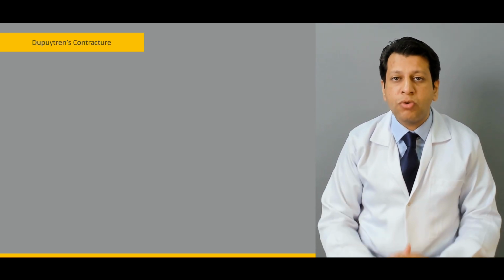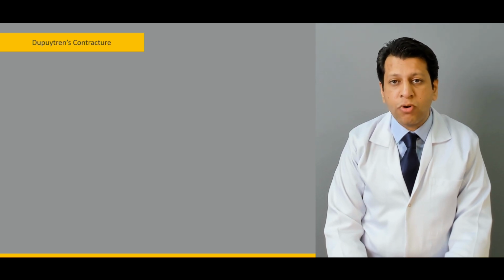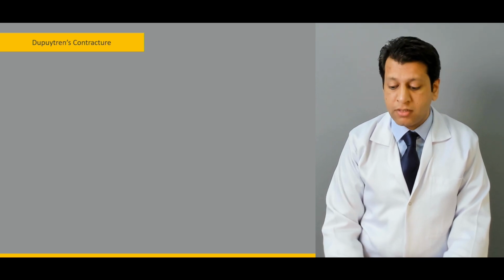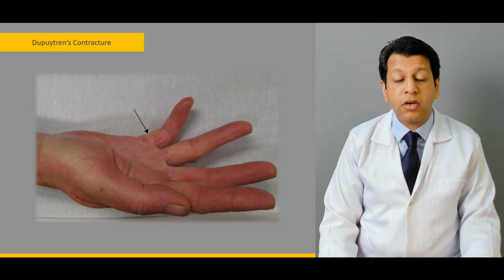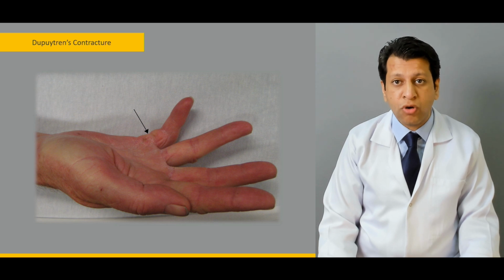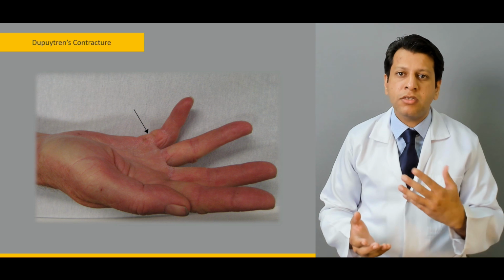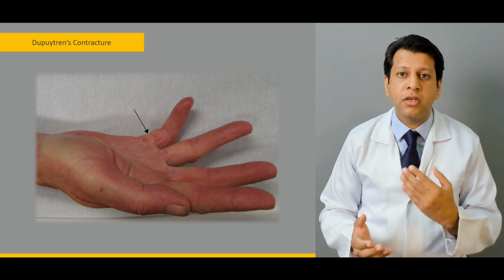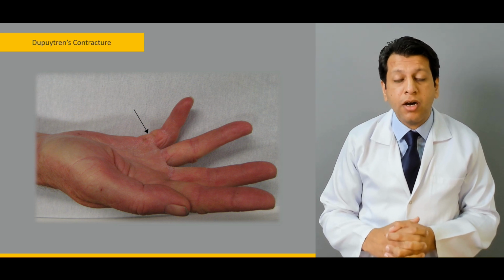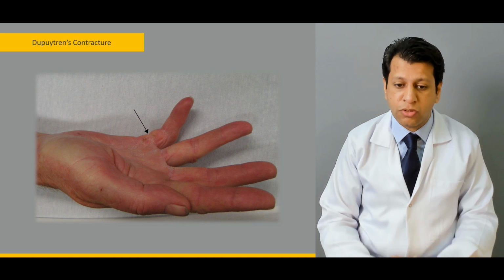What happens is that during the 5th to 7th decade of life, there is an increased proliferation of myofibroblasts, which is more common in males. Normally there is a 2:1 ratio, that is, Dupuytren's contracture is twice as common in males as compared to females. Usually there is an associated history such as previous trauma, radiotherapy, or associated disorders such as diabetes mellitus, alcoholism, or even anti-epileptic medications.